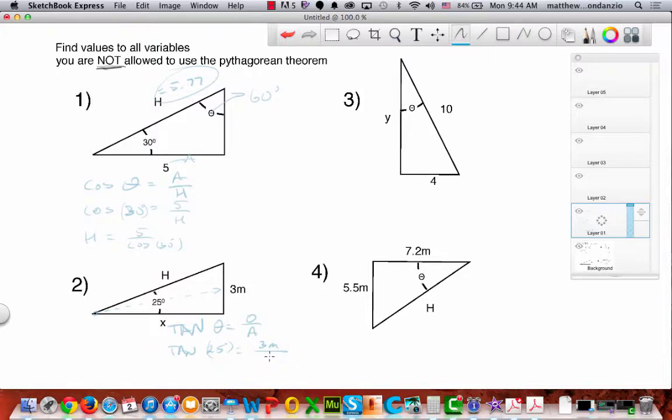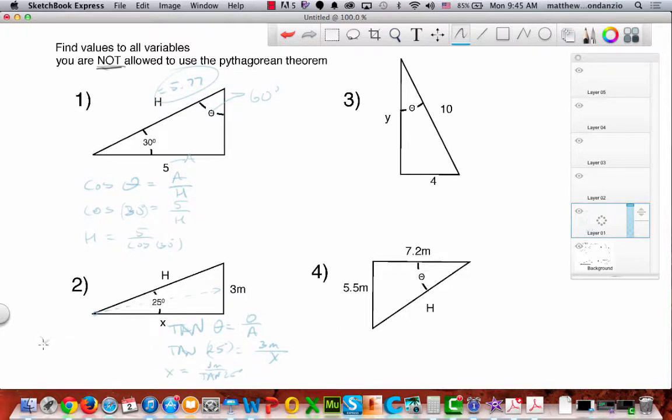So, over what, guys? Paulina, what's the value for adjacent? No, what's the value in my equation? Look at where I'm at. Tan of 25 degrees equals 3 meters over what? My adjacent is what value on this triangle? Someone help Paulina out. What is the x? I was giving you a number. Pay attention, please. This will go faster if we all pay attention, okay? So that means x equals 3 meters over the tangent of 25 degrees.